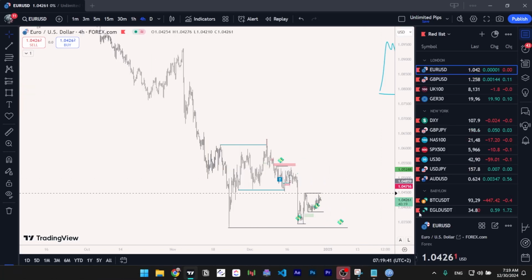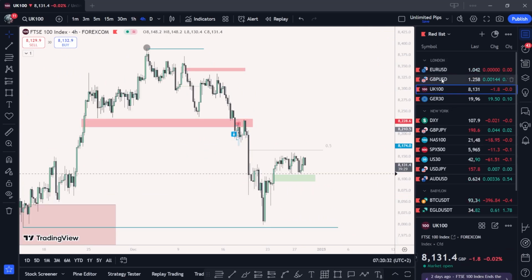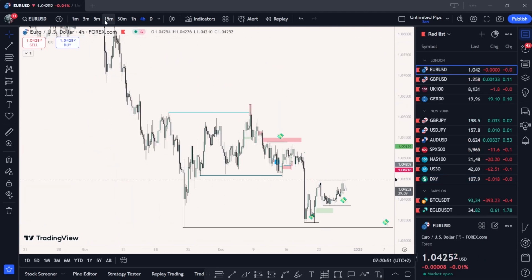Today is 30th of December, so it's kind of the first day I'm looking to trade. So I chose around 4 pairs out of all these pairs right here, which are 12 pairs. So out of 12 pairs, we have 4 potential pairs for today.